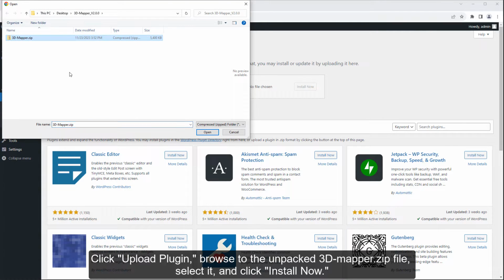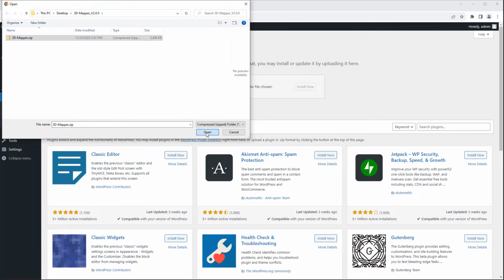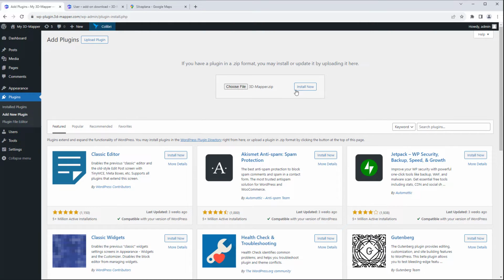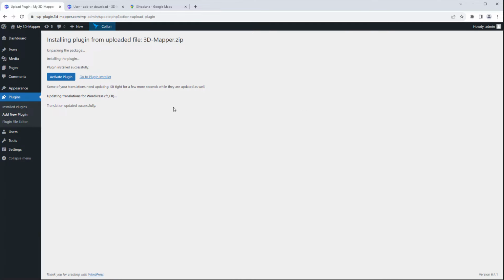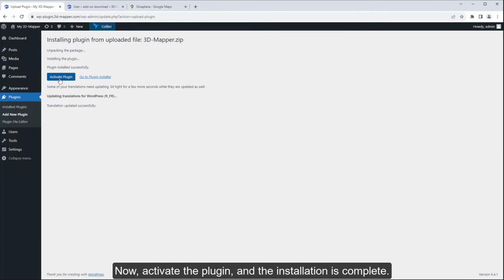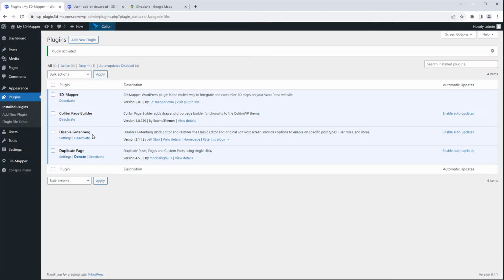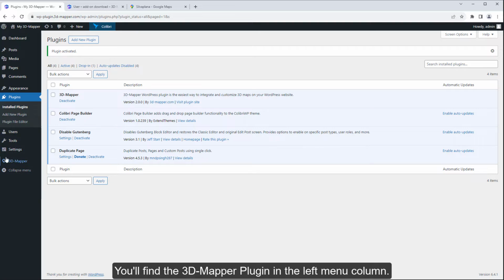Select it, and click Install Now. Now, activate the plugin, and the installation is complete. You'll find the 3D Mapper plugin in the left menu column.